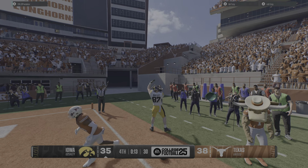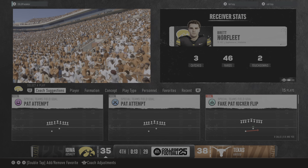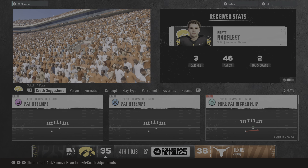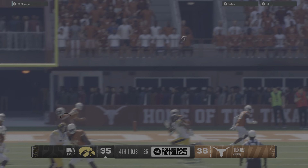Touchdown, Iowa! It's just a great job by this offense. I think it's a little bit too late here — they're not gonna be able to have a chance to come back. But I think it says a lot about the character of this football team that they're fighting to the very end.